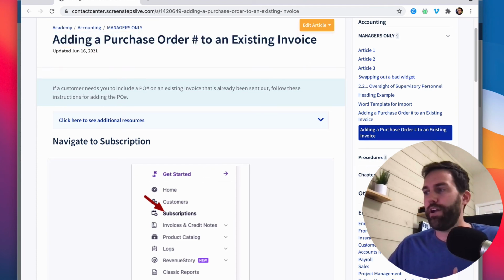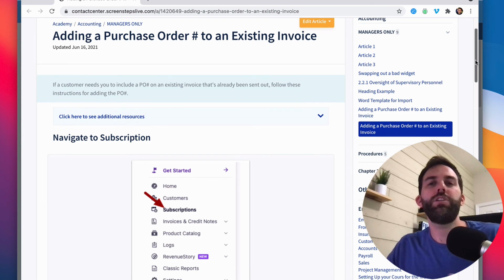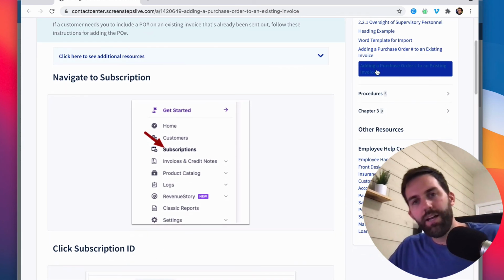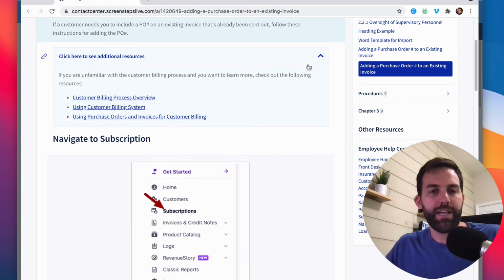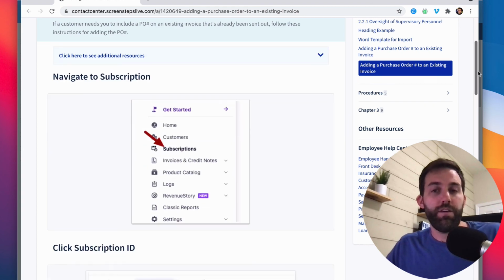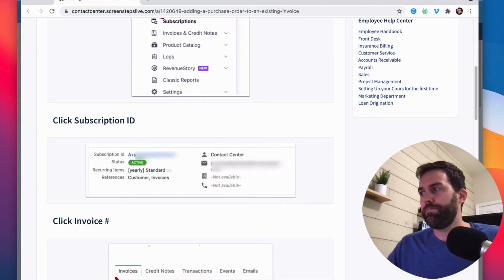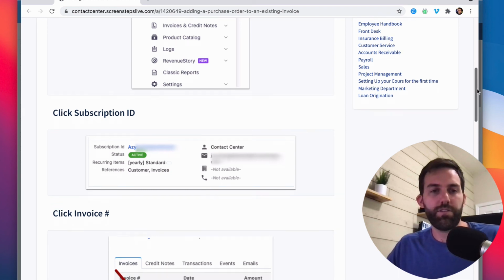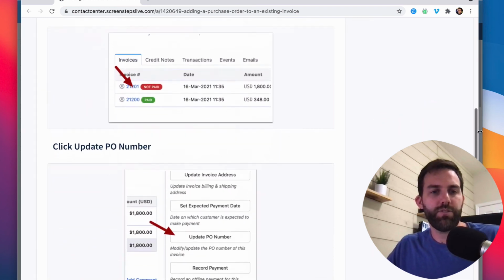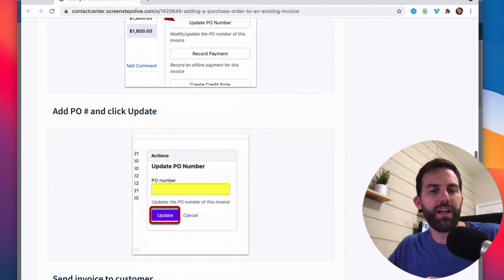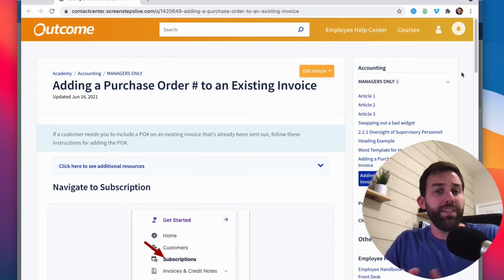I've thought about their background information. They already know our system, so I don't need to include a bunch of details. But if they do want more, they can pull these up and go to any one of these resources. And then the minimum amount of information here is just the bare bones. Okay, do this, do this, do this. We don't need a lot of extra explanation. Now, again, this is one example of an article.